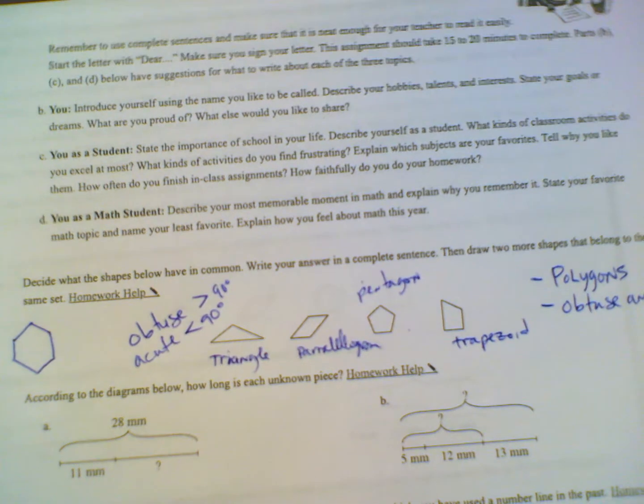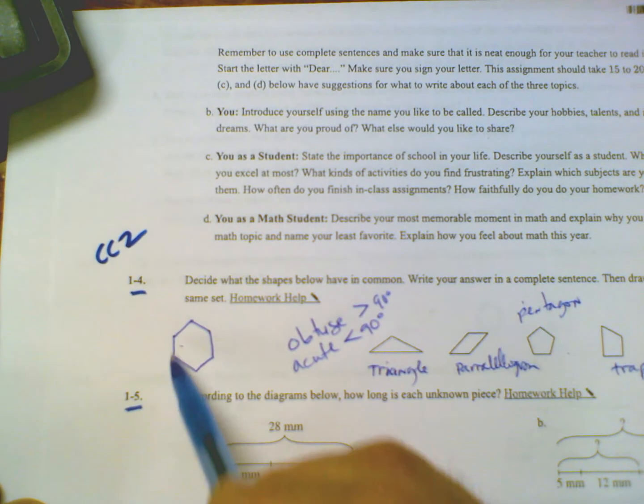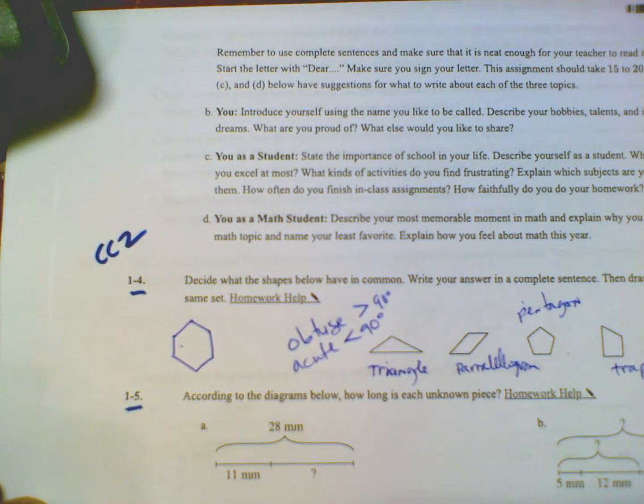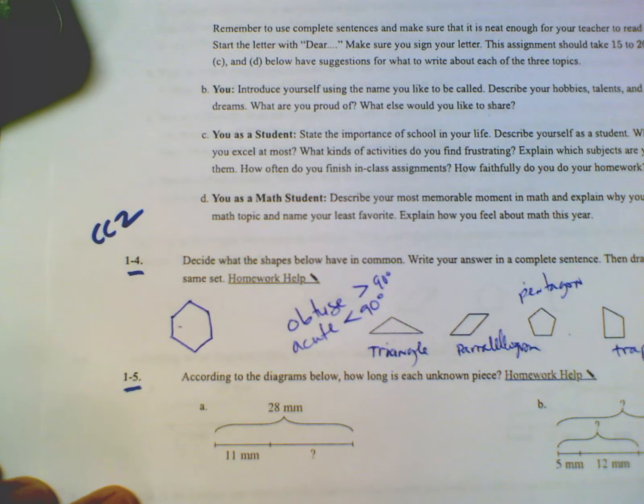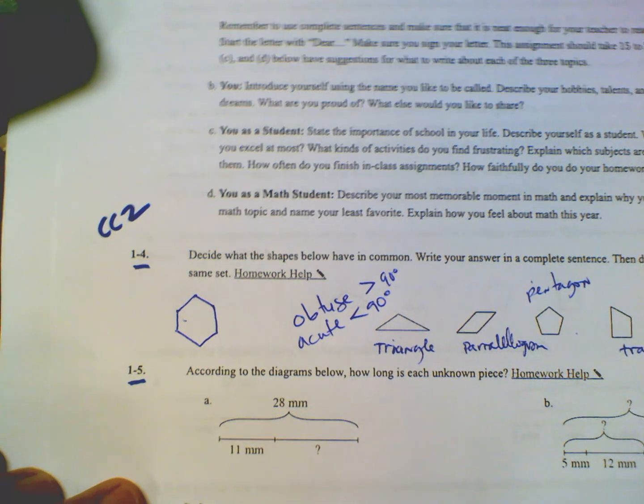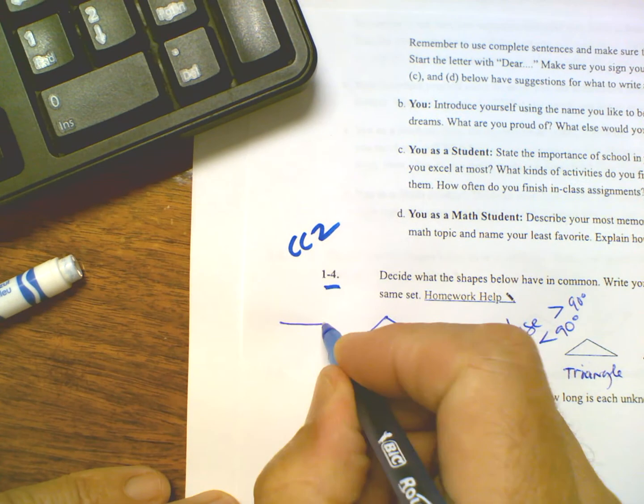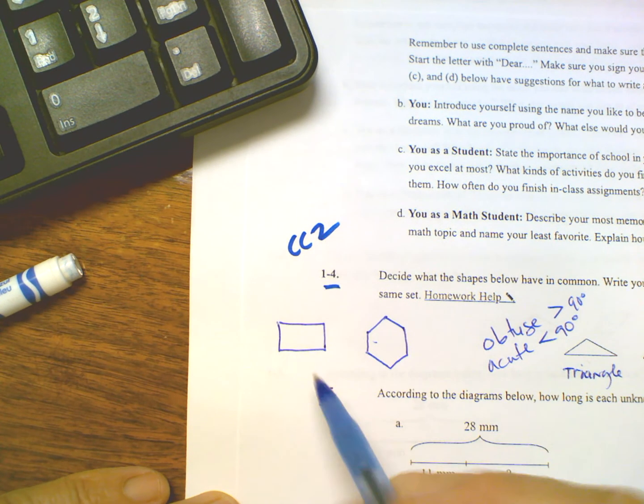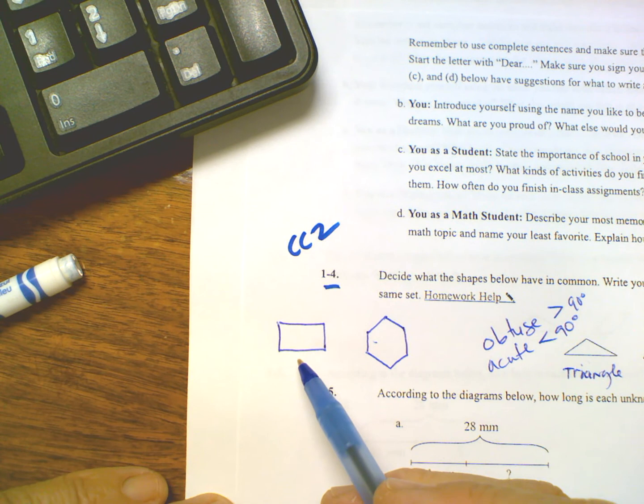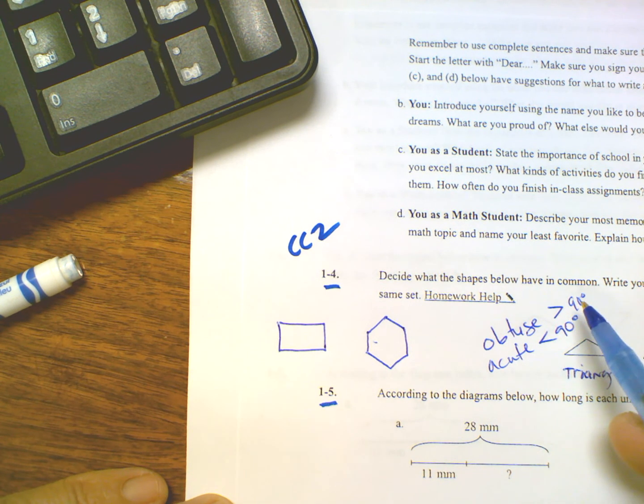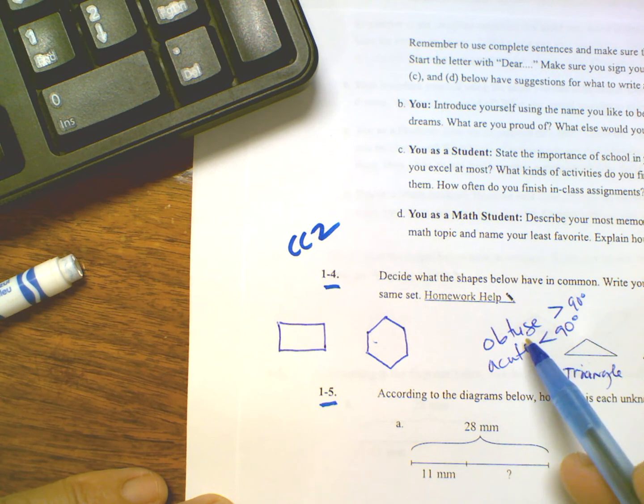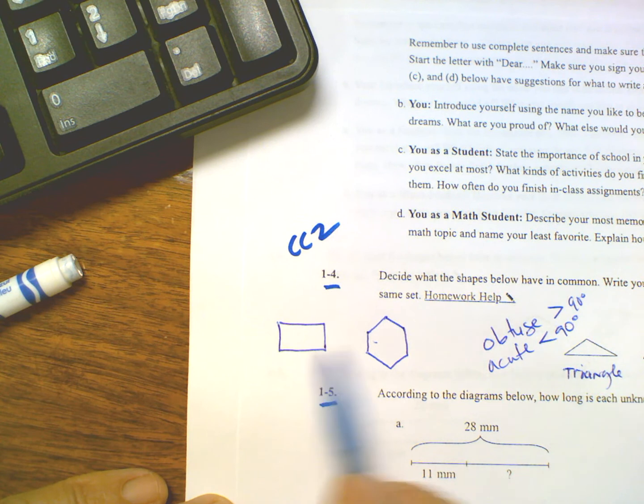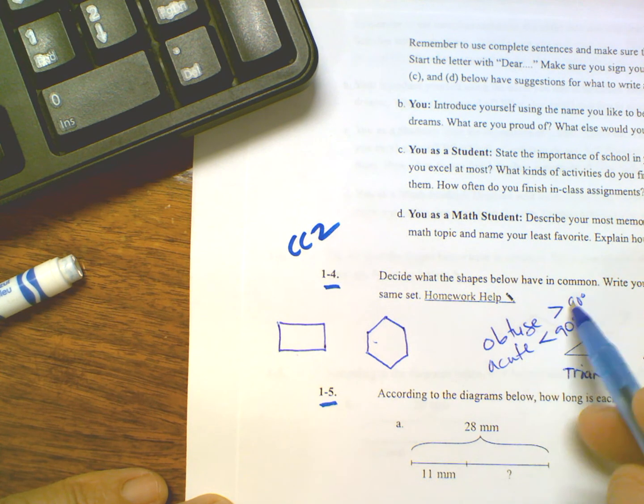The other thing that we may be able to do - can I do a rectangle? If I draw a rectangle, a rectangle is a polygon, but does a rectangle have an obtuse angle greater than 90 degrees? It doesn't. So it just depends on what we said they have in common. If we just said they're all polygons, then we could draw a rectangle. If we said that they all have obtuse angles, then we couldn't draw a rectangle.